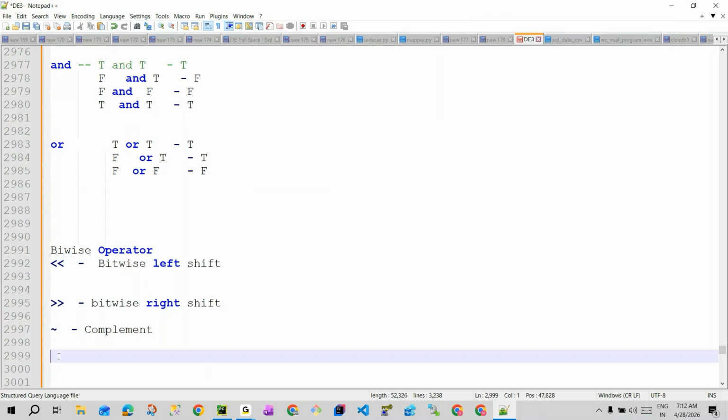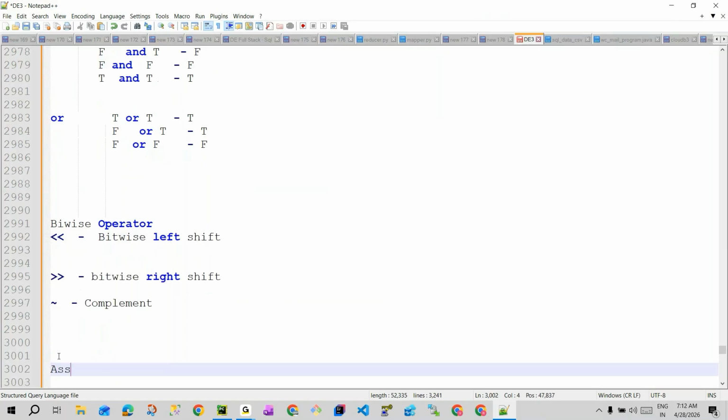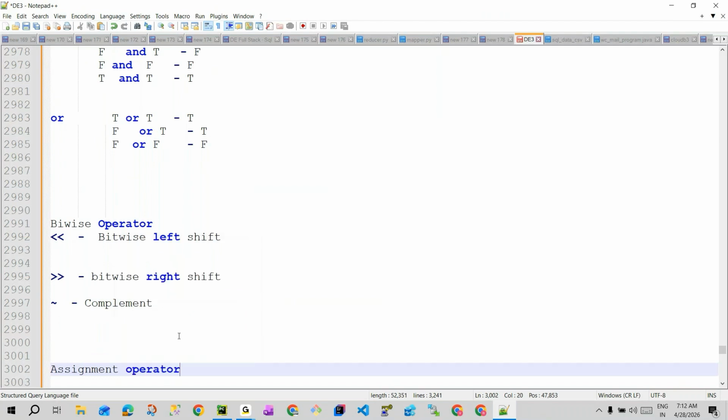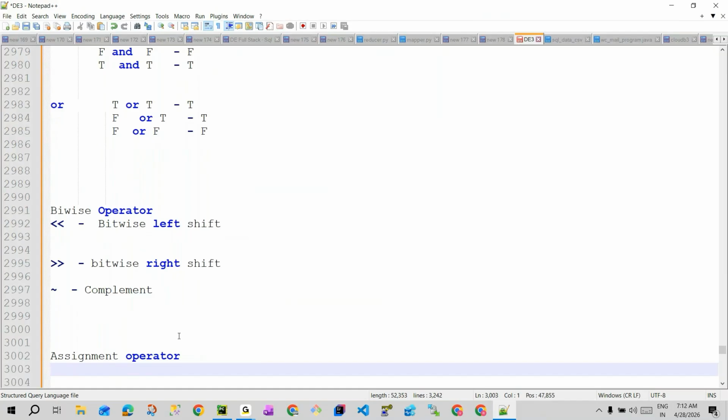Then another important one: the assignment operator. This is important actually.